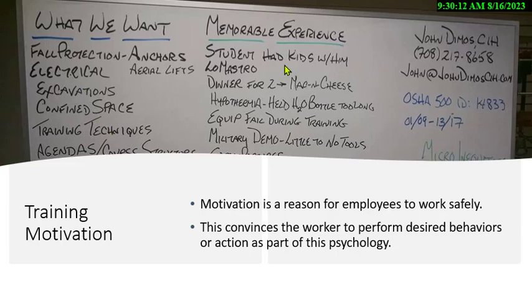And I always ask, what were some problems? A student had kids with them, not conducive for adult learning. You don't want little kids running around while dad's trying to learn or mom's trying to learn. Maybe that might be a time they might take the class at home. And again, they brought dinner for 2 in a classroom of 30. Not good. Everybody else is like, I'd like dinner. That's not good. Equipment failed during training. That's every other year for me.